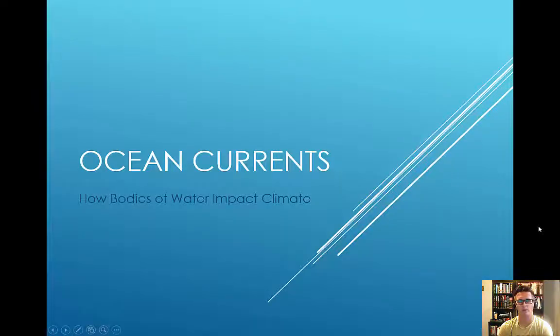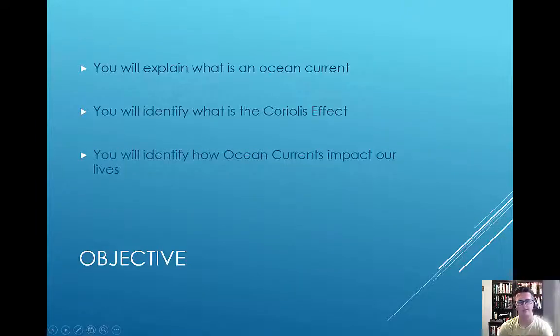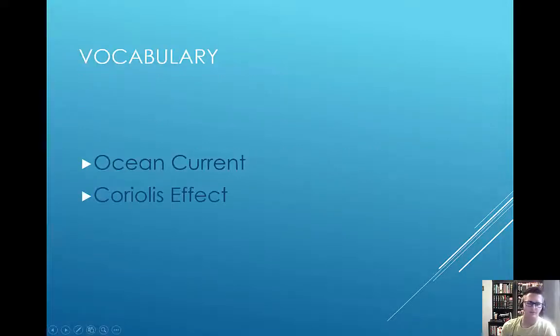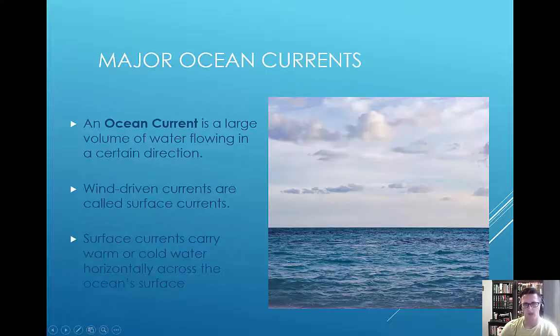Welcome to our video about ocean currents, where we will learn how bodies of water impact climate. Our objectives for this video are to help you explain what an ocean current is and understand what the Coriolis effect is. You will also identify how ocean currents impact our lives. Two new terms I'll be using throughout this video are ocean current and Coriolis effect, and we will learn more about those right away.